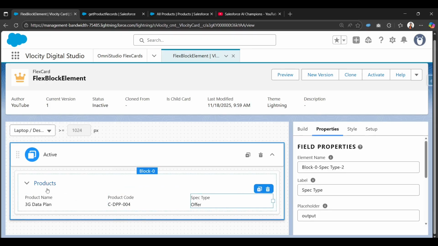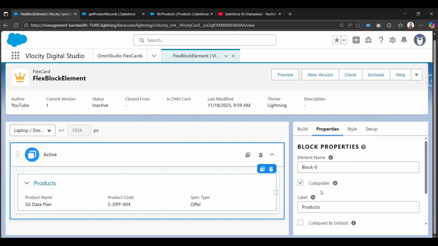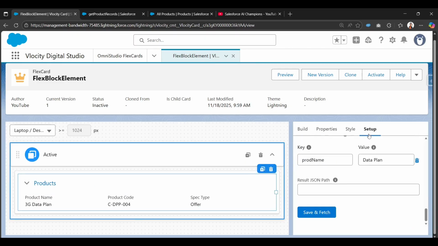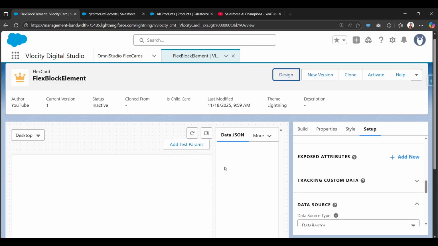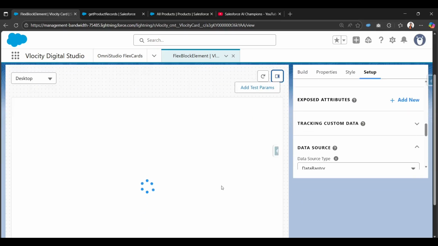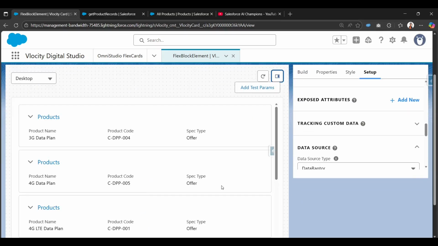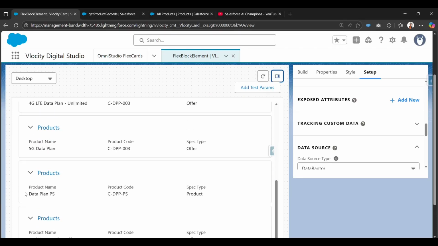So now our block component is configured, and if I preview, let me check. We can see that all the product items are showing, like these are the data plan, PS 5G data plan.